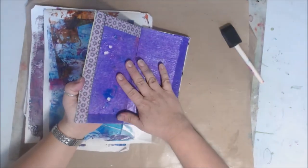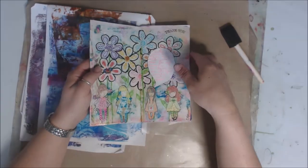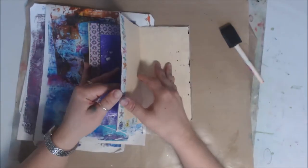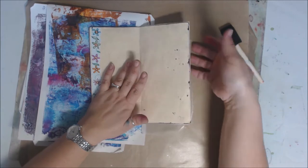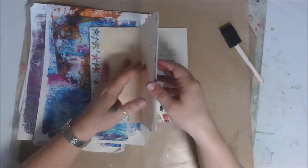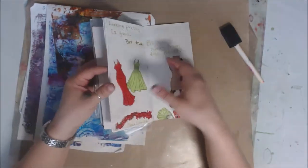So this book is a journal. This book started out with Clara Bennett, and I've already done a whole video tutorial about what is in this book. So my job now is to go in and add something to this book and mail it on to the next person. And the back side is all the people that are part of this particular hop. I created one and I sent it off and she's done a whole bunch of pages.